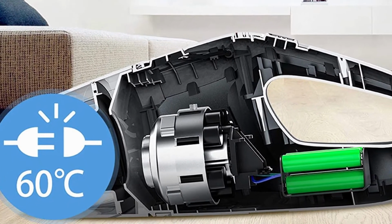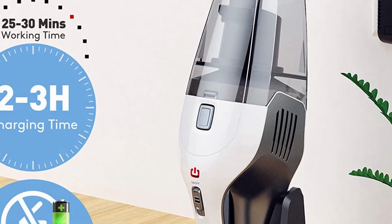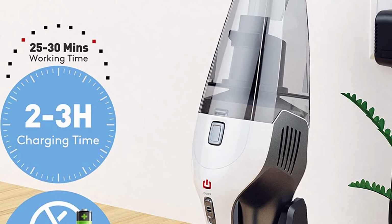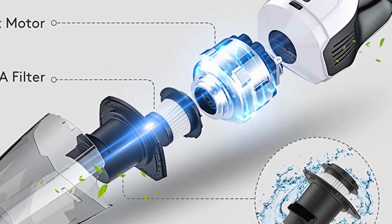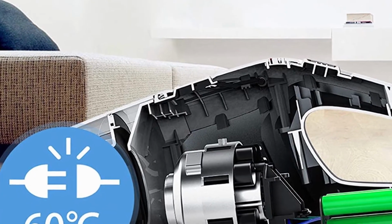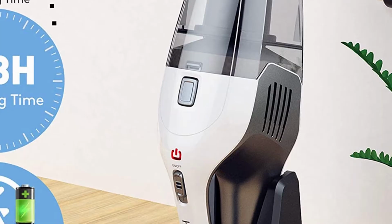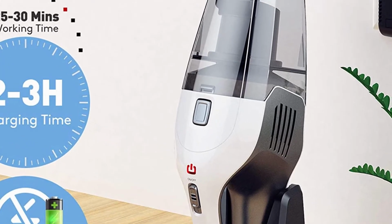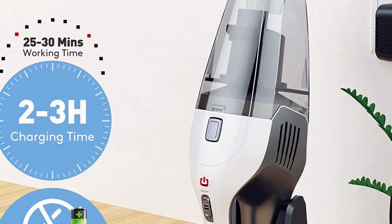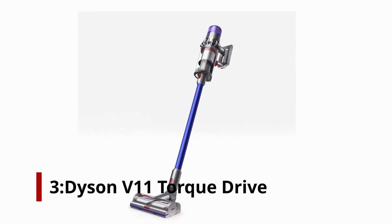Unfortunately, it has trouble cleaning coarse or fine material, such as sand or baking soda, especially on carpeted floors. It also contains a small dirt chamber that needs to be emptied on a regular basis, despite the fact that it's on the large side for a handheld. Overall, if you're looking for a versatile handheld vacuum that you can easily maneuver for spot cleaning on stairs, it's an excellent budget-friendly alternative.